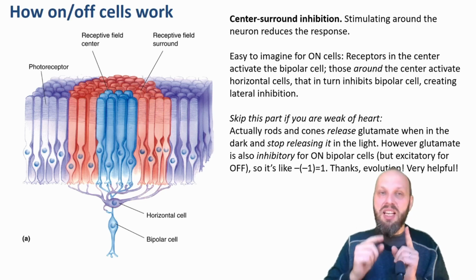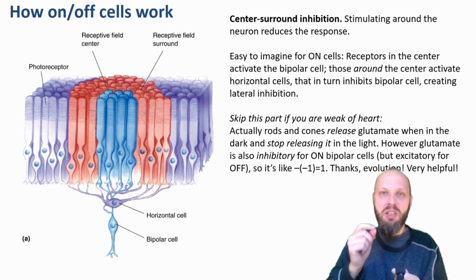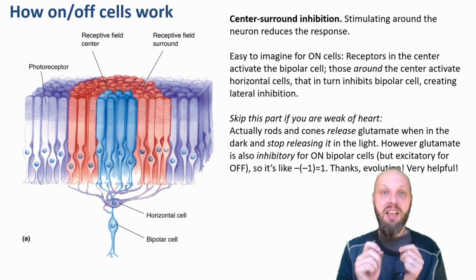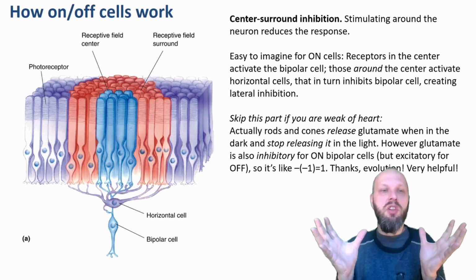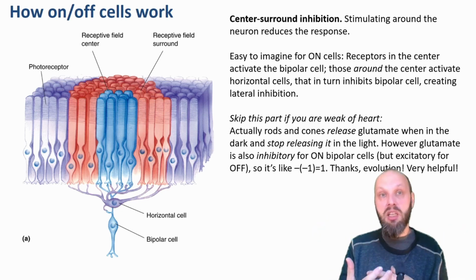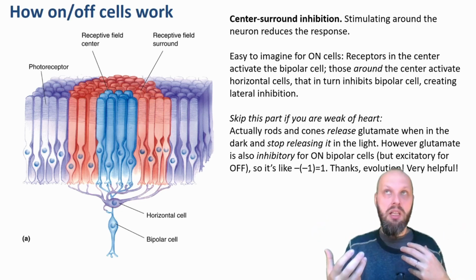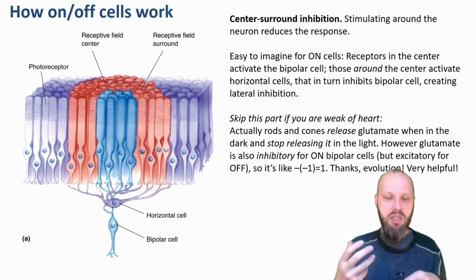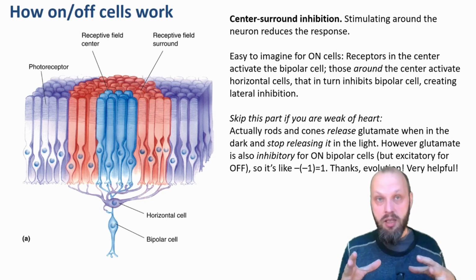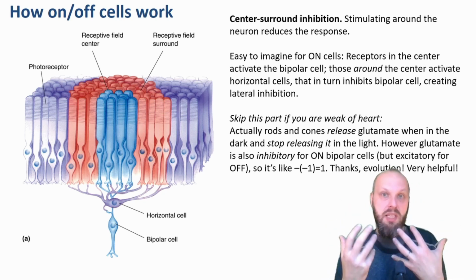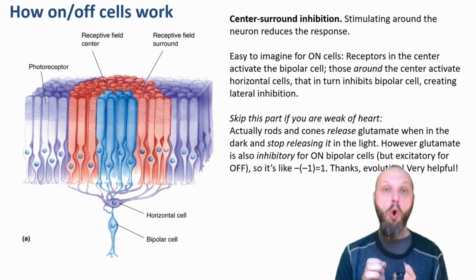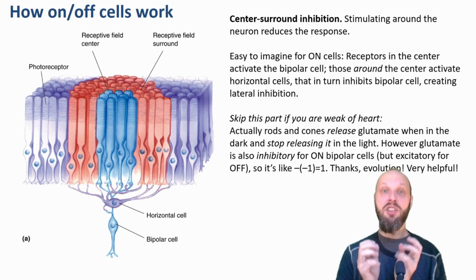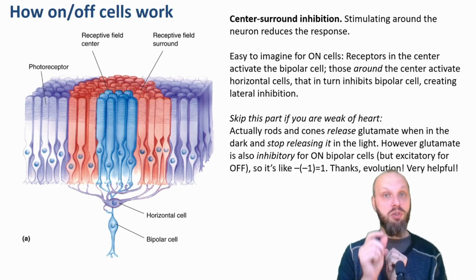But then it means that for this circuit to work, we need to now change everything slightly. The main picture doesn't change that much. There is still some gathering of information by horizontal cells, and still some inhibition is involved. But because light is now absence of signal and darkness is the presence of signal, it turns out that for on cells, everything is turned upside down, because rods stop releasing glutamate at light, but on retinal ganglion cells are supposed to spike more in response to a bright spot.